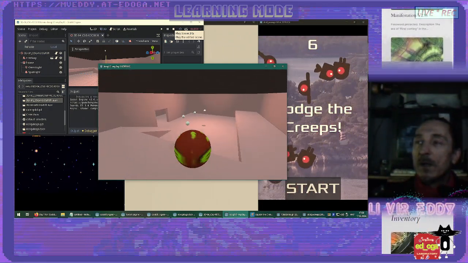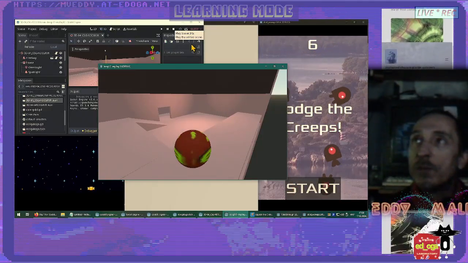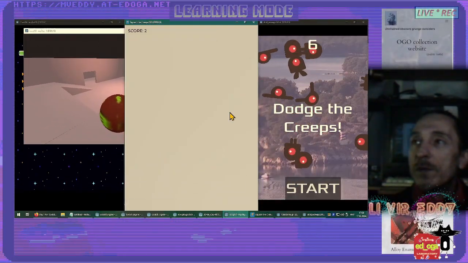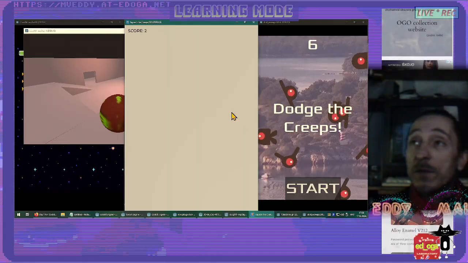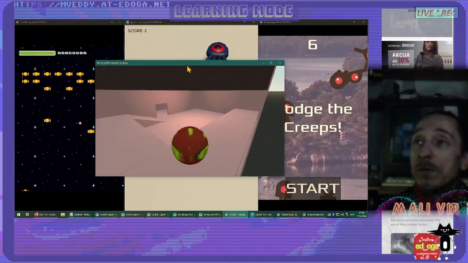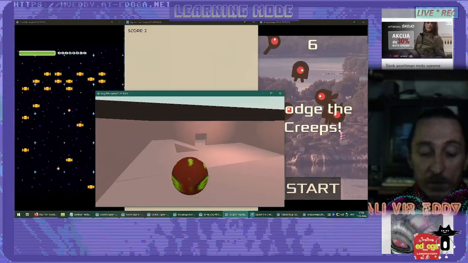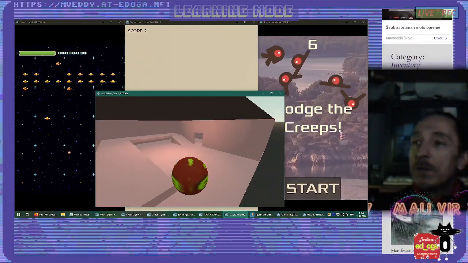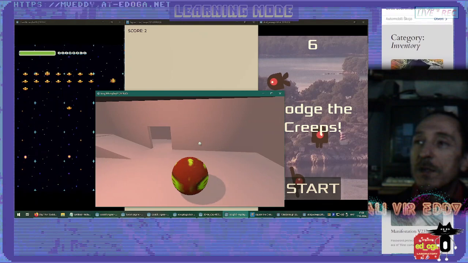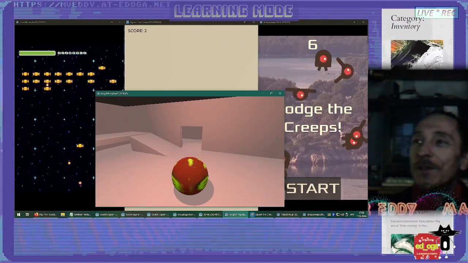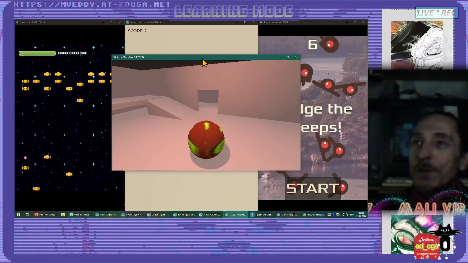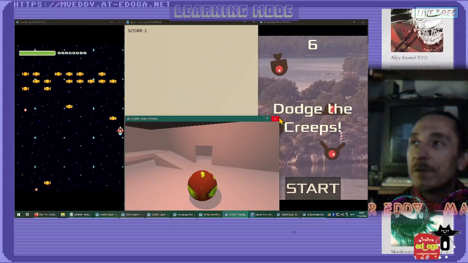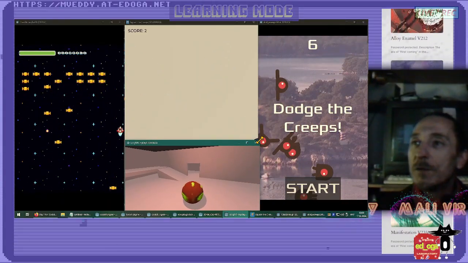I'm thinking about, at one point, combining all these, for example, for the 3D game, the dodge the creeps, using them and inviting them into this 3D scene, and also combining 2D scenes into 3D for parts like game collectibles, parts of the user interface, and so on.